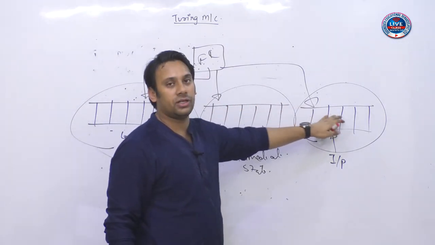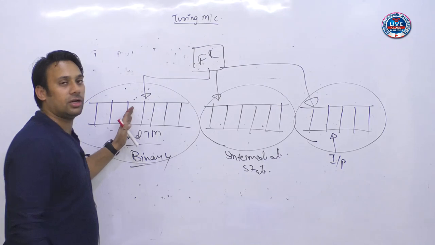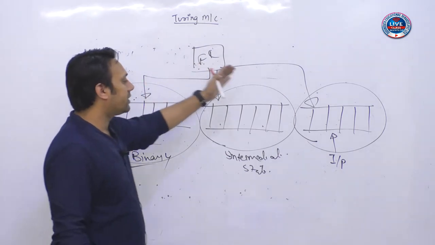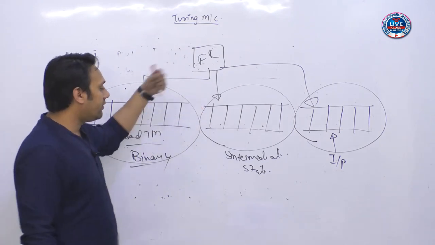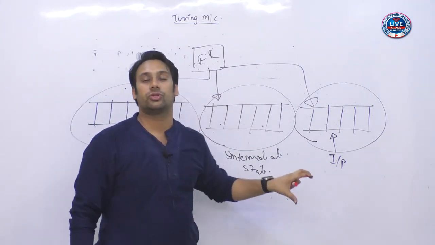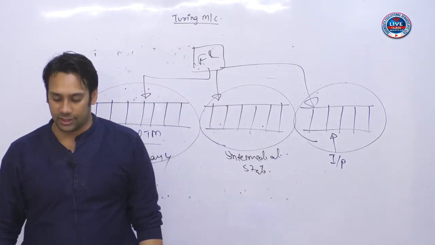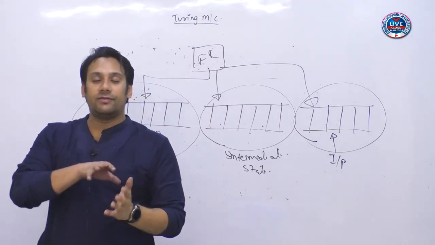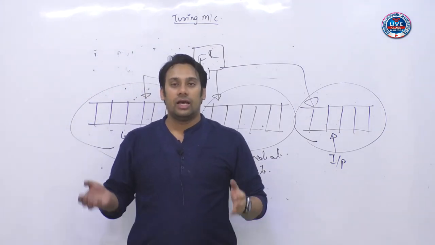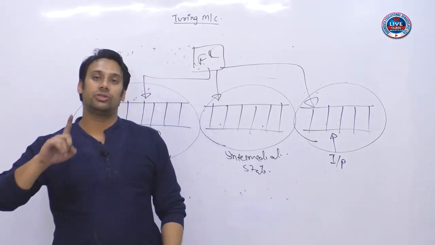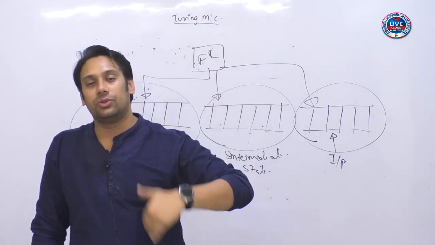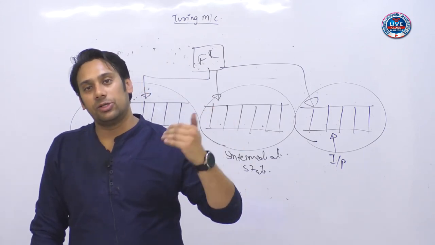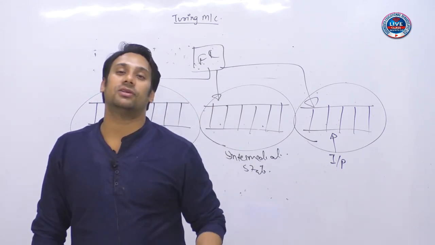Again read the second input here, check your current state, again check which state we have to go to. Again read the input, check your current state, again check which state we have to go to. Whatever your new state will be, you are going to store those new states here in the intermediate state. So basically it will be just like a universal Turing machine, and using this one Turing machine, you will be able to load definitions of new Turing machines just like you are able to load programs in a computer system.